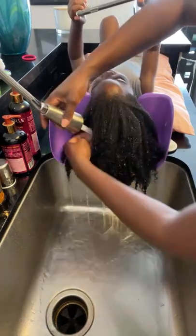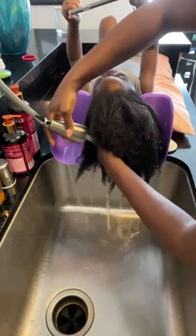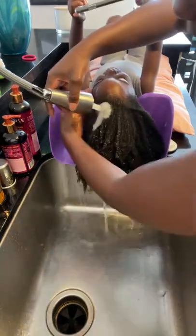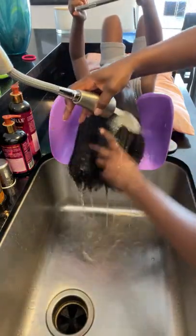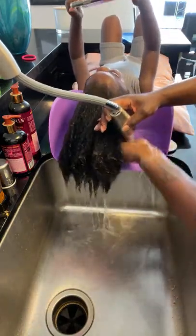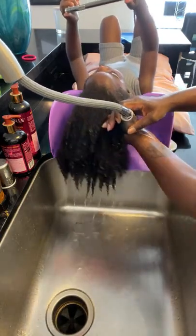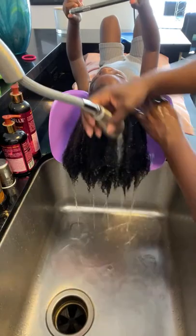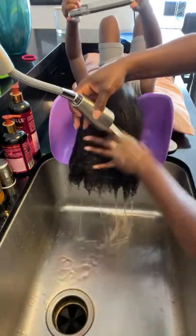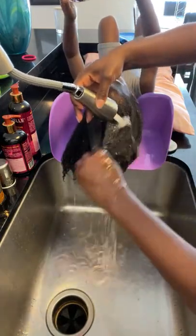As you guys see, I was trying to split my hand in her hair and make sure that I'm getting all through there. It's a lot of hair, it's very thick, and you will think you are clear. And you go to part, and there is conditioner or soap in there. It has to actually come back to the shampoo bowl. So when I'm done, I don't immediately take the shampoo bowl down because I've had to return to get some things out of her hair.